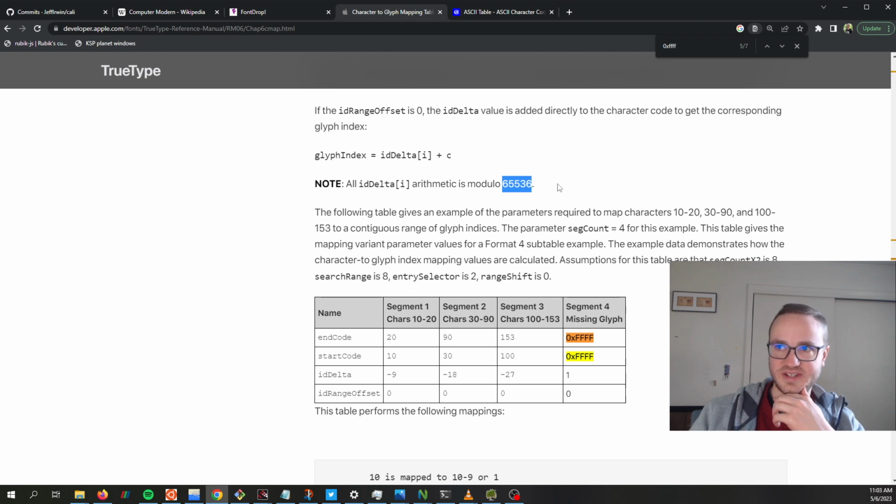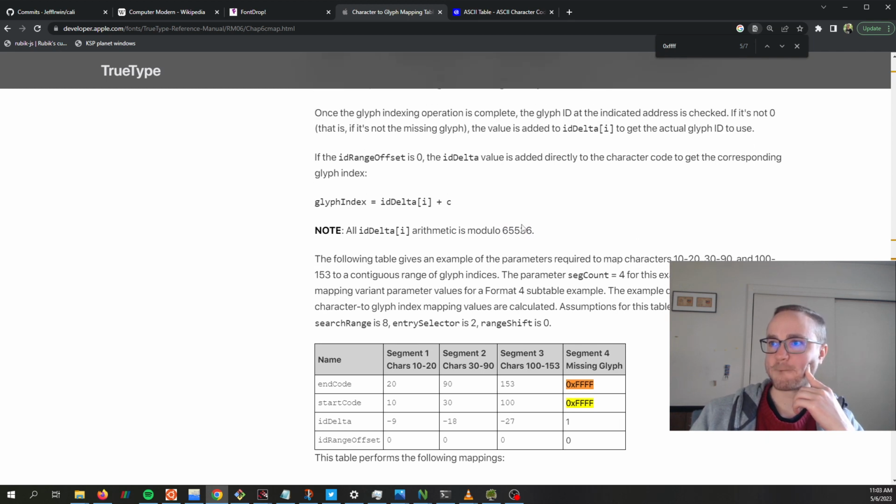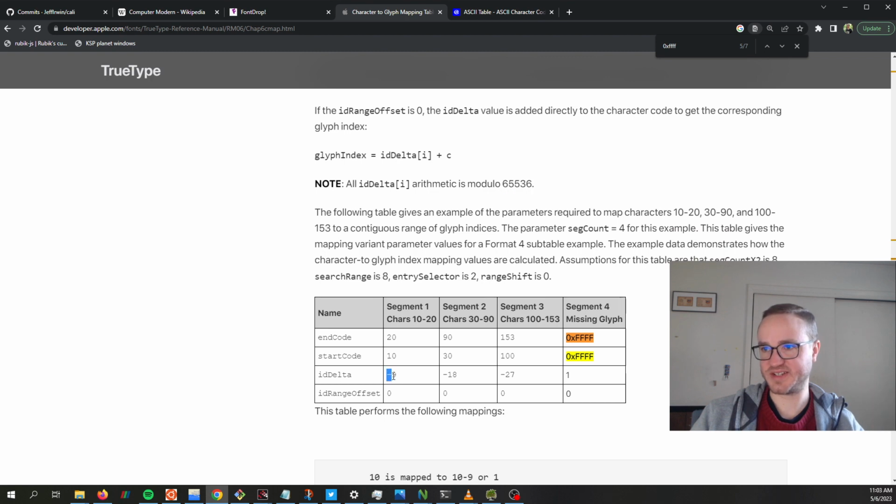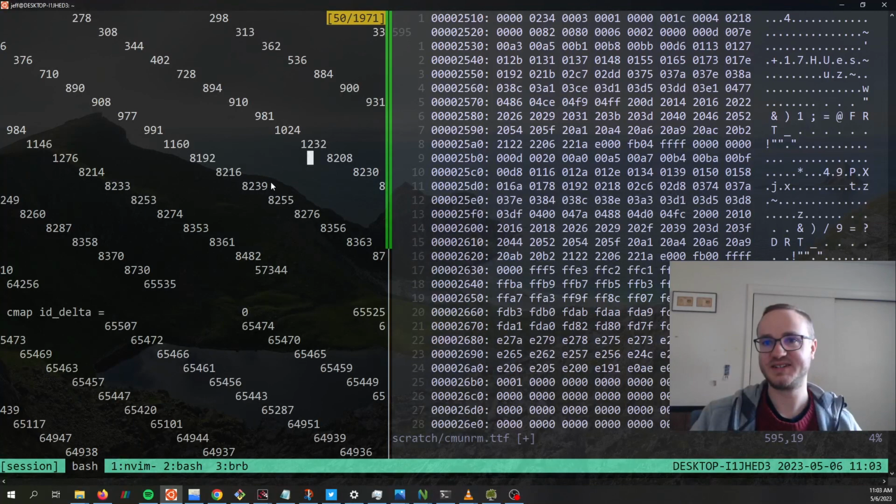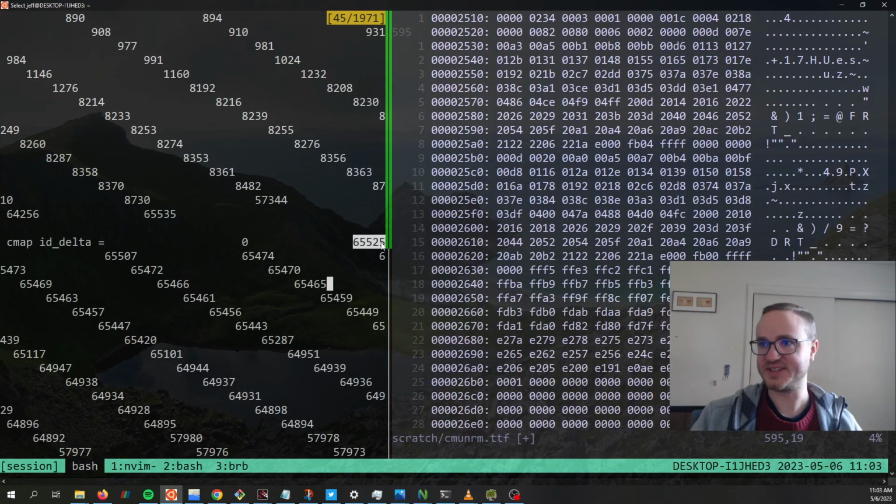So I think I always want to subtract 65,000 from these things. Because I want to get a delta that's like -9, -18, not 65,525.